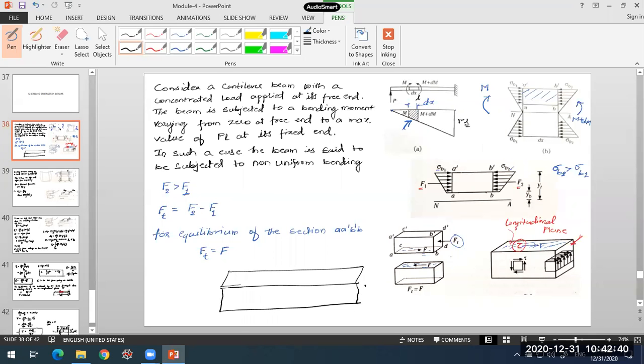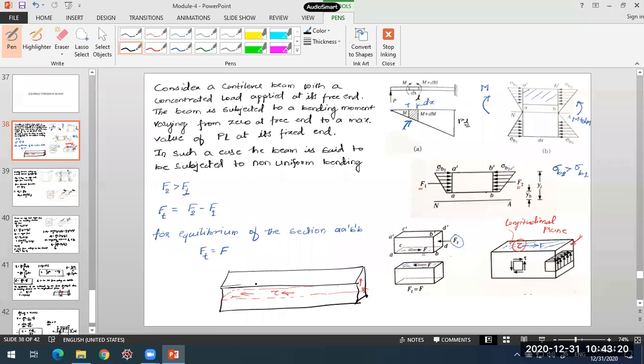So we need to calculate those shearing stresses. We are trying to find out the shearing stresses on this longitudinal plane, which is here. These are the shearing stresses which are acting on these longitudinal planes. Till now we dealt with shearing stresses in this particular plane here. In this module we are dealing with longitudinal shearing stresses. For that, we took non-uniform bending, and concluded that there is an unbalanced force acting over here due to non-uniform bending, and this is balanced by these longitudinal shearing forces.